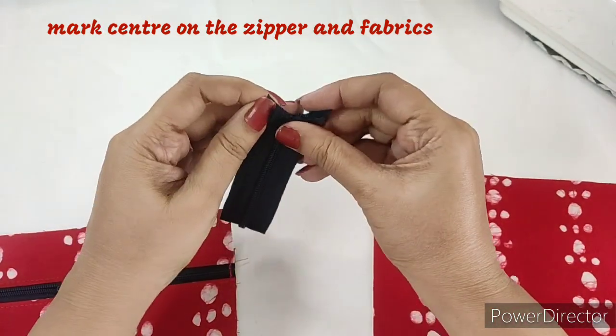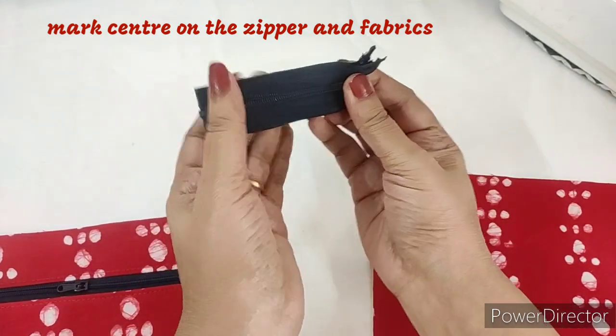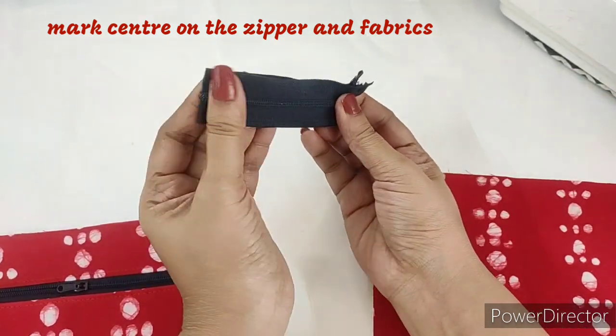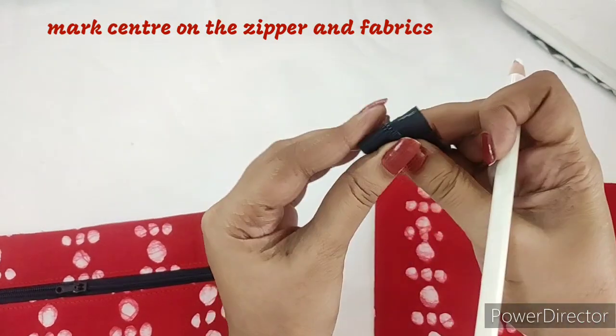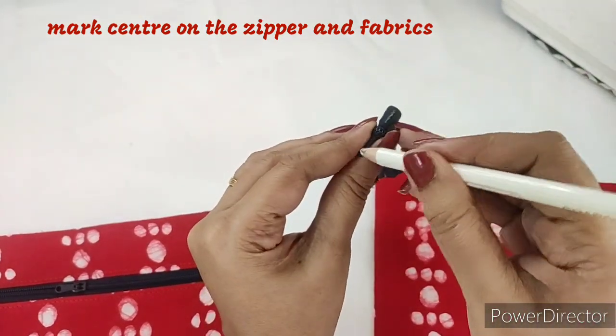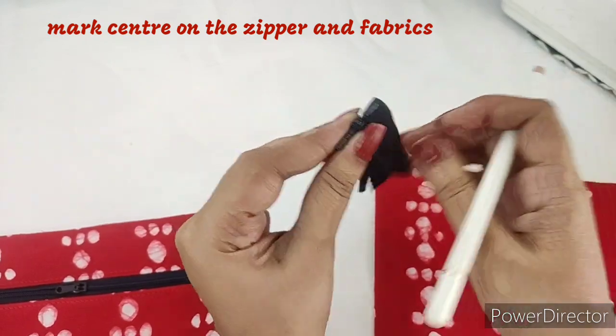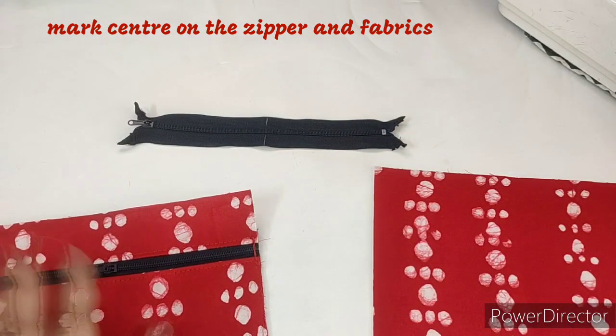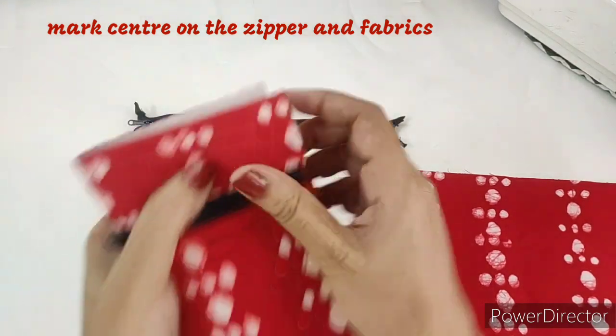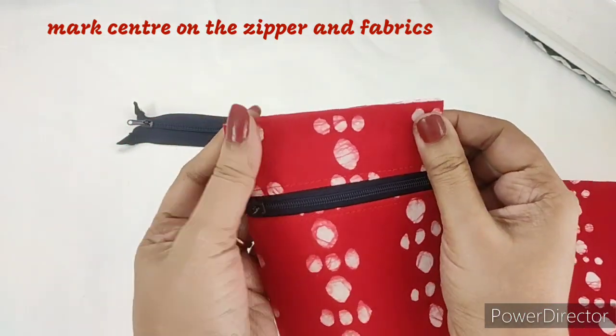marking the center. For that we'll fold the zipper and mark a center on this. So this is our center on the zipper. Both sides will be doing it. We'll also need a center on the main fabrics. So as we usually do, we are going to fold the main fabrics like this and mark the center.